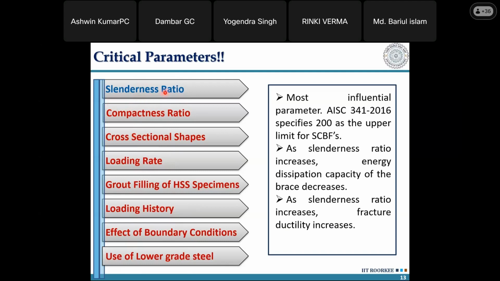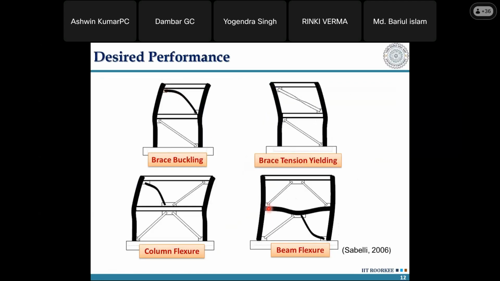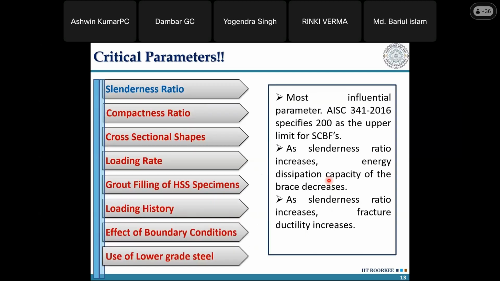So first is the slenderness ratio. You know that the bay width is fixed in a building, and the height of the building is fixed. So you have a particular slenderness ratio that you end up with, with respect to the configuration that you choose, right? We'll come to configuration, but you understand that I can go diagonal from one corner of the bay to the other corner, or I can do an inverted V with the connection coming in the middle, like in the last slide, or I can give an arrangement from left corner to right corner top. So I can give different combinations. So the slenderness ratio, you have to control.